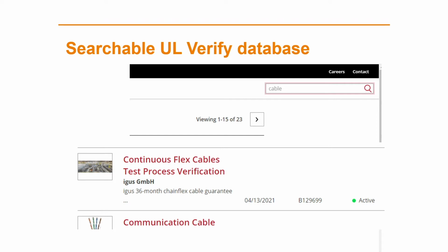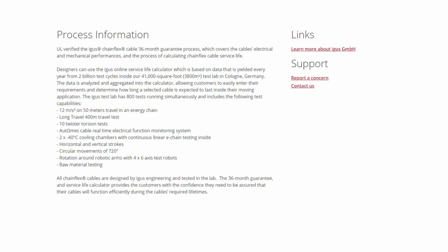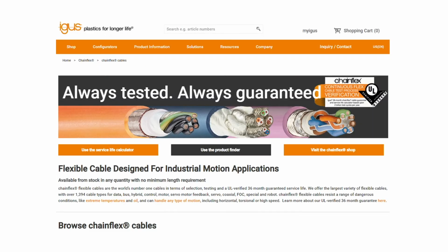So you search for cable, for example, and it brings up, I zoomed in on this one, and then each company has a landing page on the UL website, and here is our claim. This logo is very specific, and I'll break it down in a second. We have two logos that we can use. This is the basic logo: 36-month Chainflex guarantee and service life calculated based on 2 billion test cycles per year. Then the landing page has some information about our test lab, and if you need more information, it brings you to the igus website. And here you can see our secondary mark.